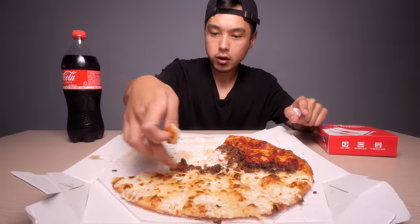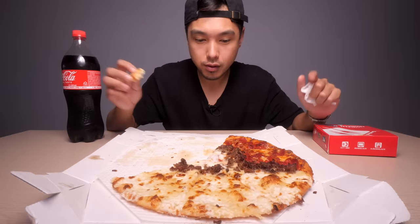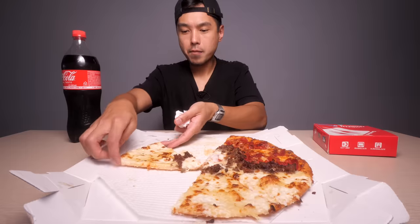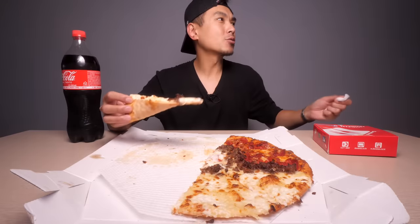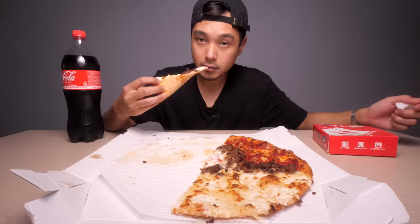I believe they're using a truffle cream sauce and then cheese on top of that. And I'm not sure what they're doing with the ricotta — it might just be in the middle section. I wasn't getting too much ricotta flavor here, mostly just a nice kind of truffley note. It wasn't too strong. Truffle for me should be a complement, not the whole thing. A lot of times you order something with truffle and it's just truffle, but with this one it's actually a good balance. Can't lie.